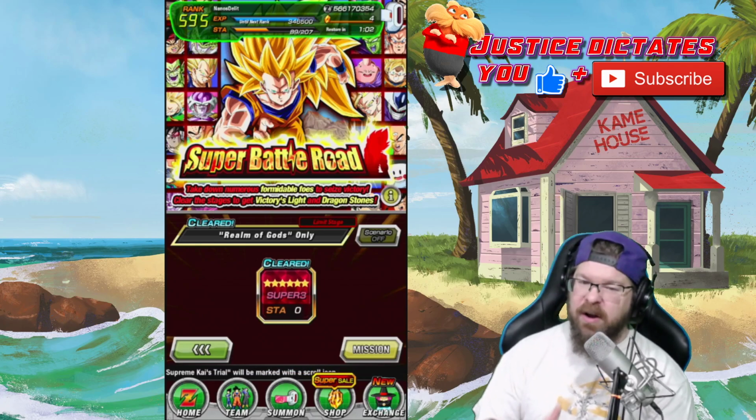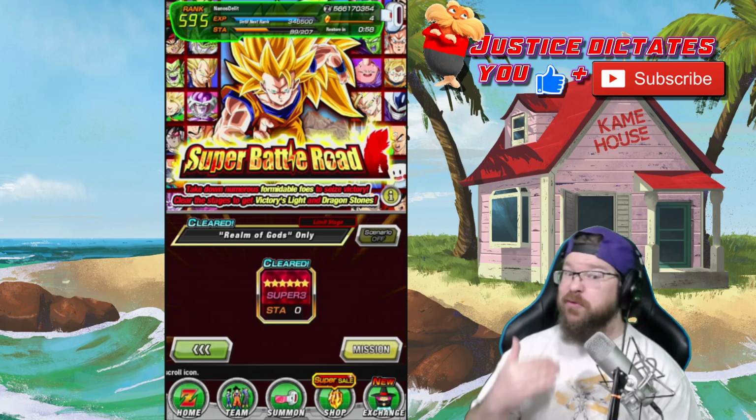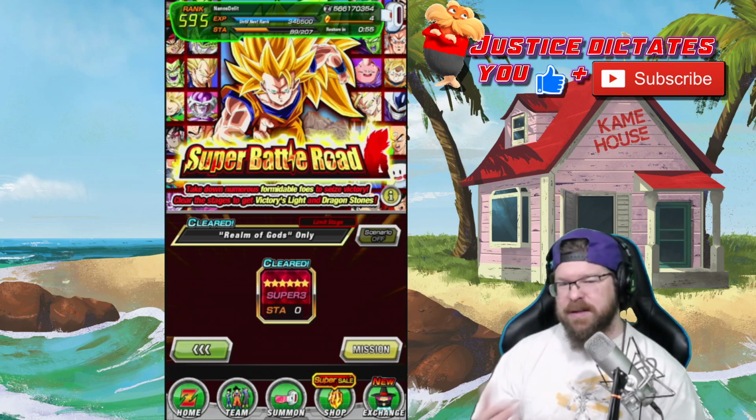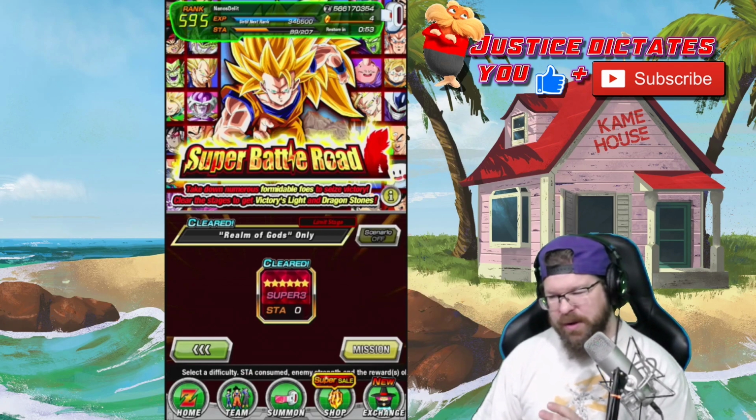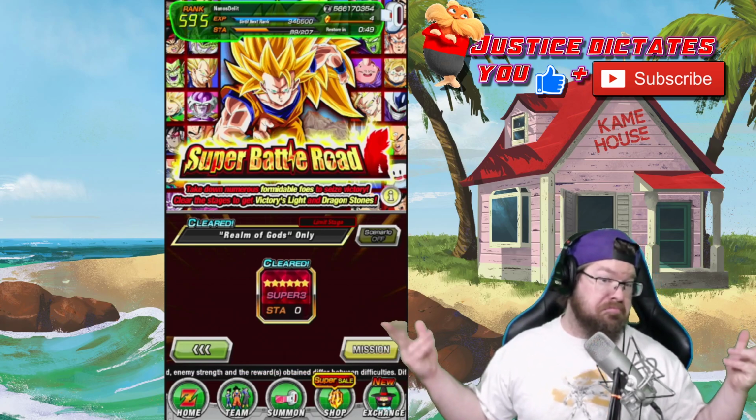So, at the very, very latest Sunday, we'll get that EZA, and we'll go back and we'll redo our damage test for real this time. And I'm going to go back into Super Battle Road and see what we can do. Maybe we'll just upload a Super Battle Road run tonight. Who knows? We'll redo it.